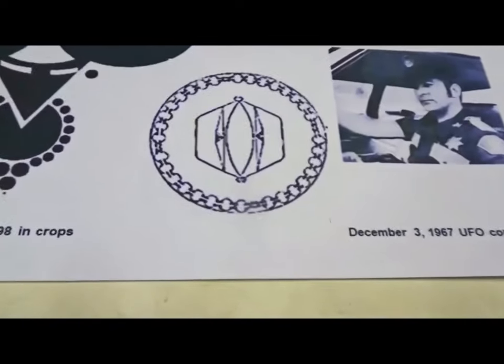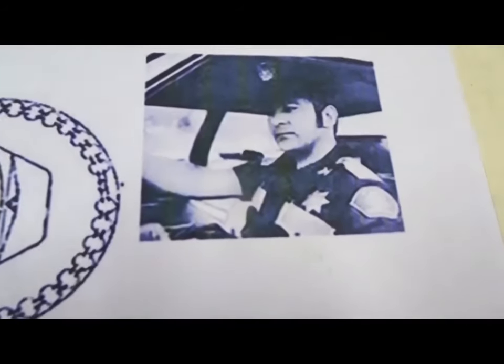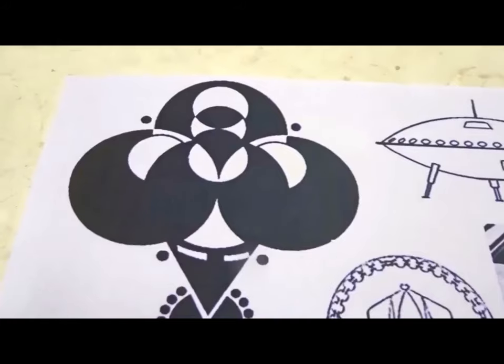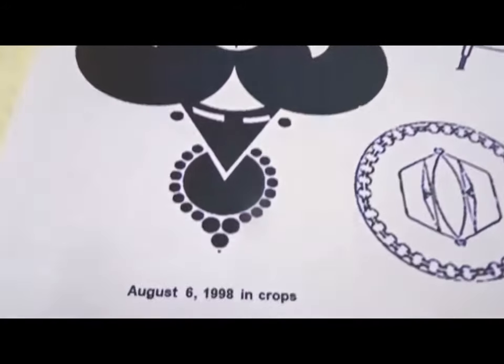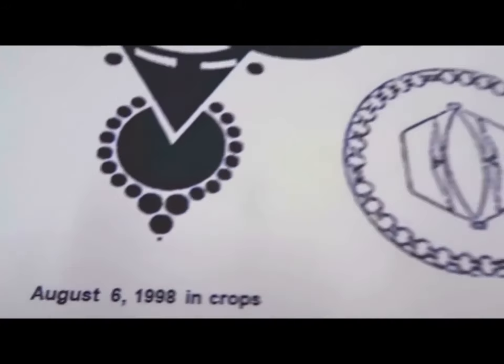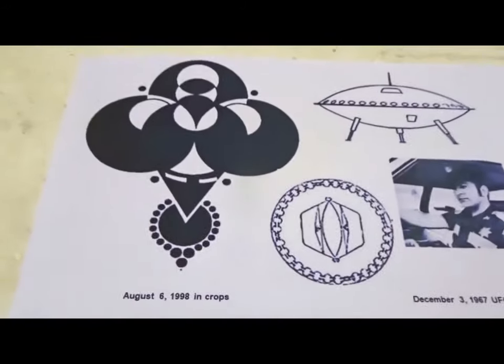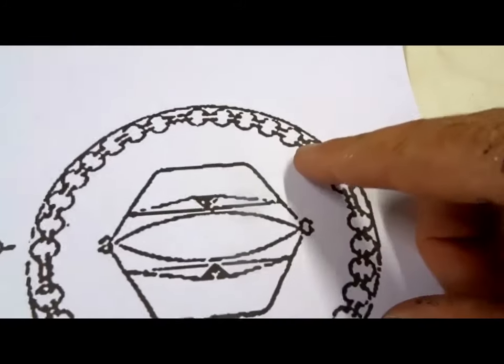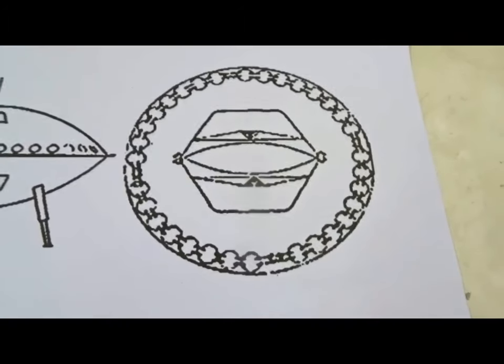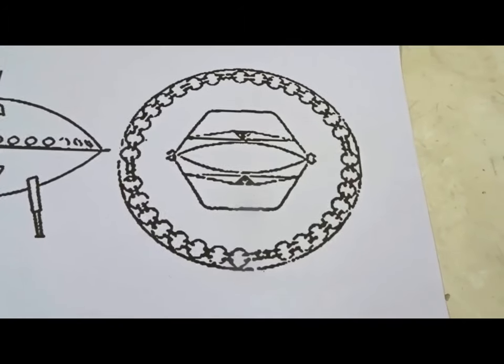Here's another view of it here. Here's the policeman, Herbert Schirmer, and here's the saucer. This is another image of the same thing drawn in crops, a smiling alien, and you can see all those little units around the outside ejecting gas like this from each individual unit cylinder. And those units are just electromagnets, like we're using in our device, arranged in parallel around the outside of the craft.